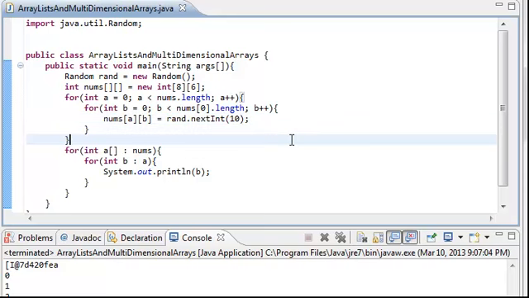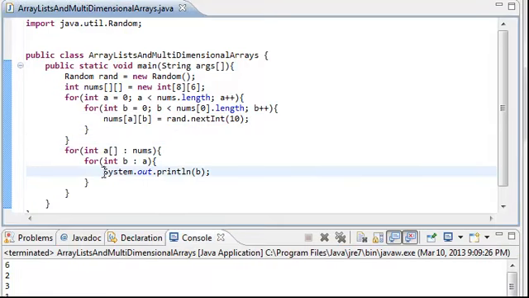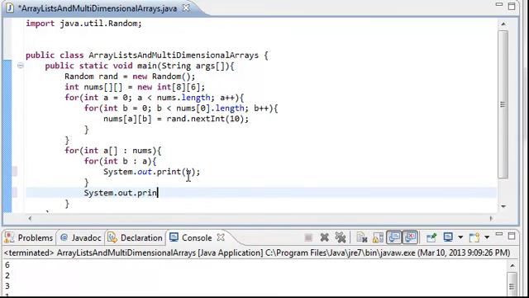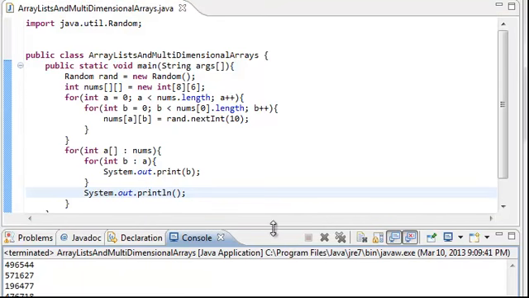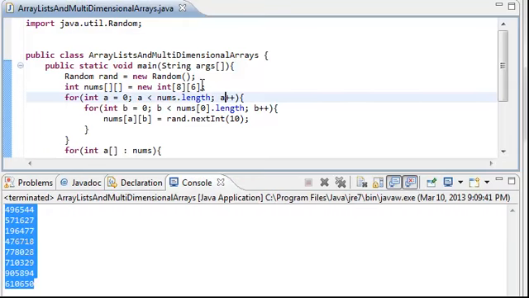There we go. And so now if we do this, it's just going to do a bunch of random numbers, but I want to change the format so it prints it in a grid. So what we're going to do is get rid of this, and we'll do a system. Perfect. And so now what it does is, you can't quite see it all, it did this. If you notice, it's 6 long and 8 down. So that's what our big array had.